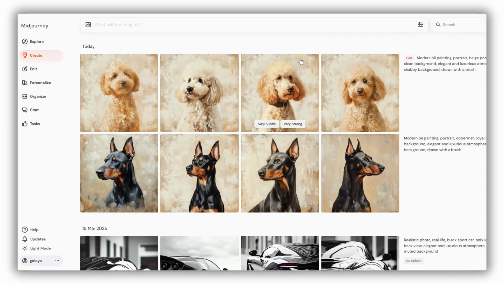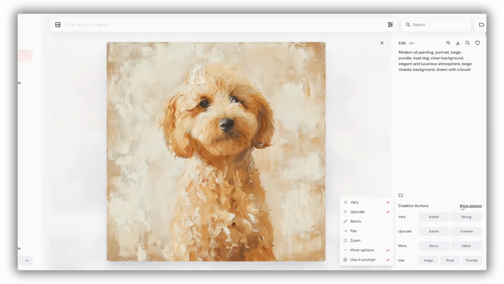We're now creating just portraits of random animals, but if you are willing to create a portrait of some exact animal, you should add more details to the description of the dog. If the dog or another object of your painting is too big, feel free to use this zoom out command to increase the space around the object.